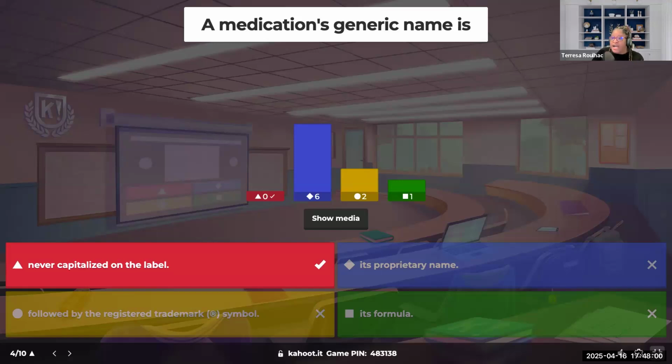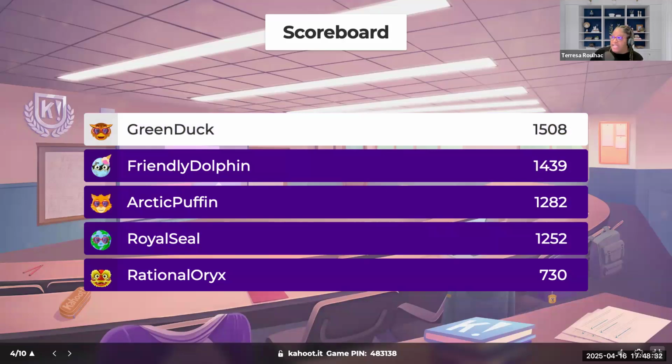It's never capitalized on the label. So what I did is I tried to show the picture, and I know it's kind of deceiving, but that way, in your mind, you'll be like, amoxicillin was not the generic name. But if you look back, the generic name was actually lowercase. You can look on your medications. If you go get a generic of a medication, like acetaminophen or whatever, the generic name is going to be lowercase. And you may see that one again.